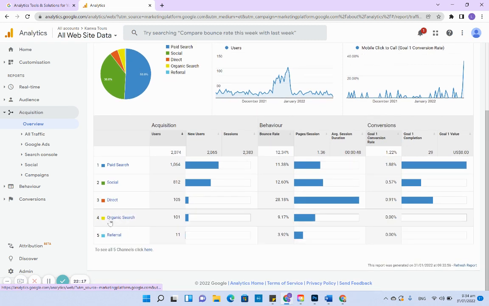We've got organic search, so that's free, genuine, someone Googling something and your website comes up. That's not an ad. And then referral is other websites that link to you. So if you're a plumber, for example, and there's a plumbing association that has a link to you, a referral is another website that links back to you.